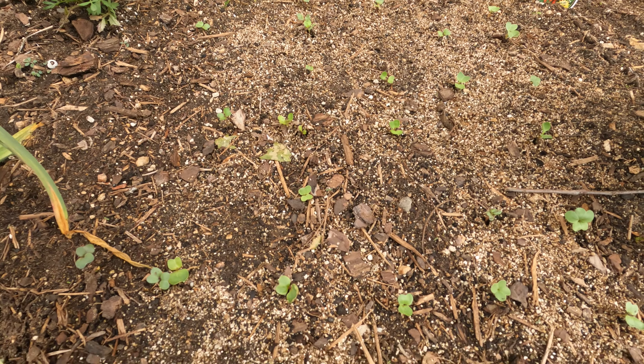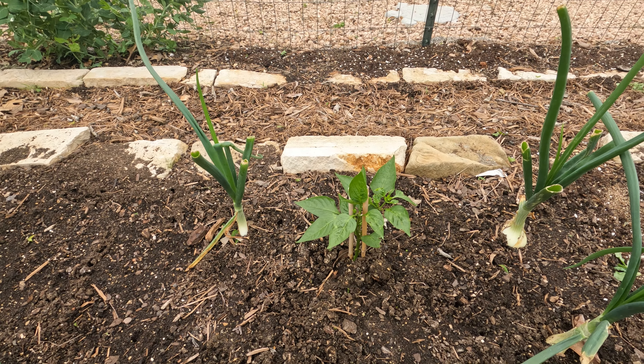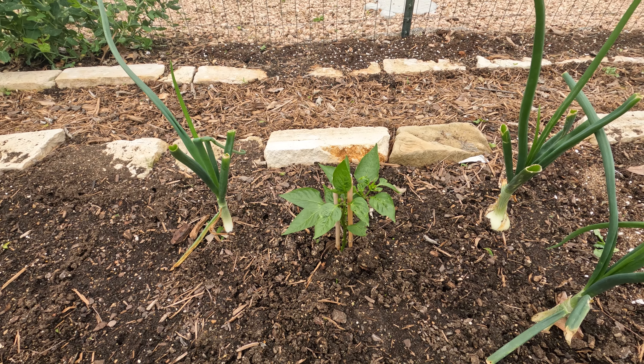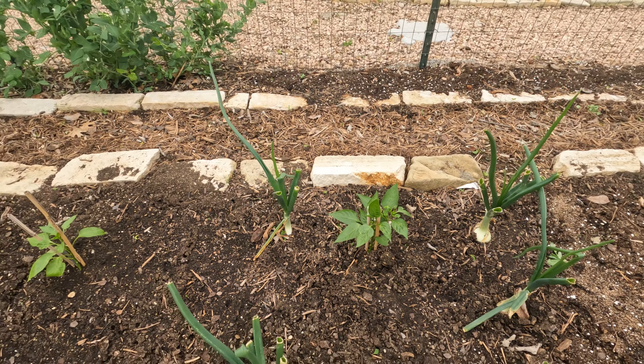Got different varieties of cherry tomatoes. This is the hardneck garlic. We've got a yellow pear tomato, which I really like. Now, that shiny stuff right there, guys, it's vermiculite. Whenever I plant seeds, I put a little vermiculite on top to kind of hold the moisture in. But here's the daikon — the red daikon radishes. They're coming up nice. More tomatoes.